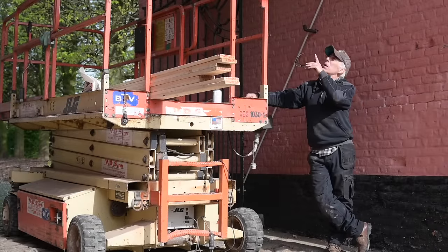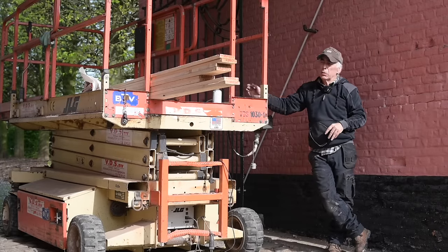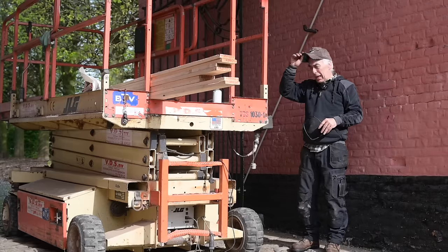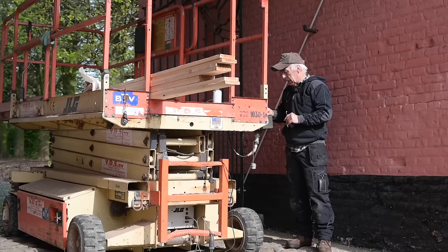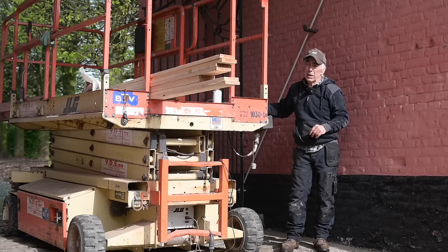That ceiling is about 5 meters high, so I'm going to use a lift to get to it to put all the planks up, because otherwise it's going to be a lot of dragging on the ladder, and I don't really want to do that. So let's move it up, and then we continue upstairs.